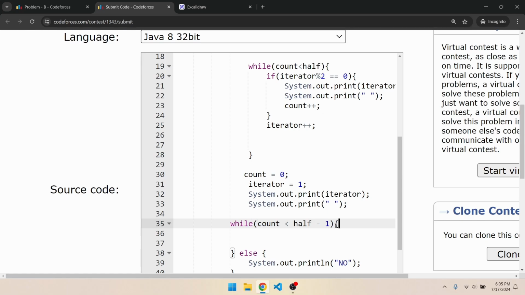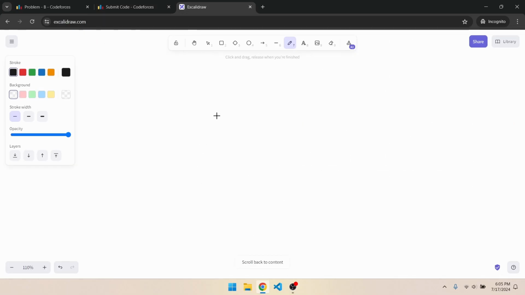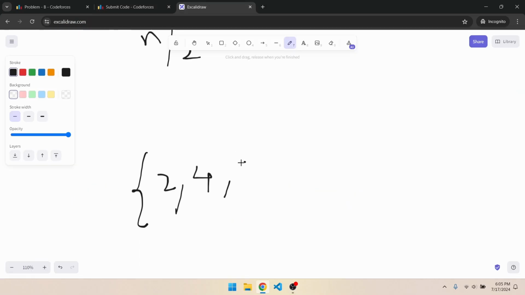Because we have to keep a space remaining for the last element. The last element we will calculate manually and then print. If you forgot, we had to print the first half even elements directly without thinking much. That's what we have done using the first while loop: 2, 4, 6, 8.